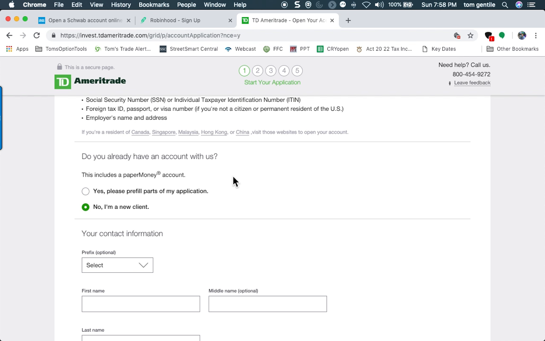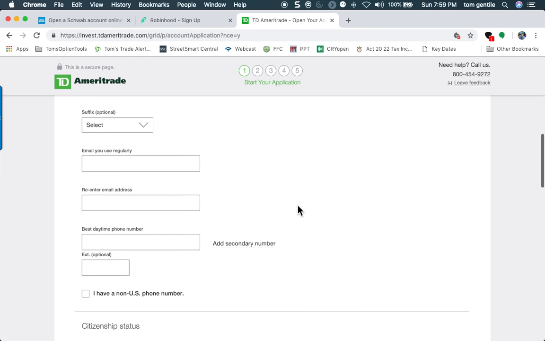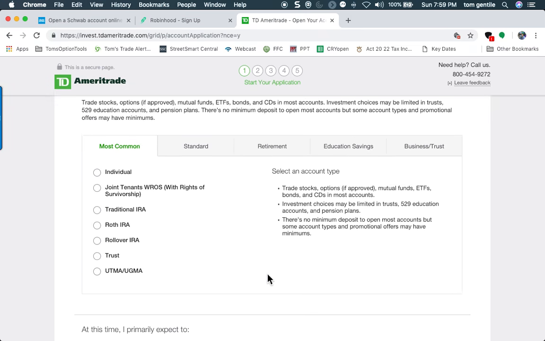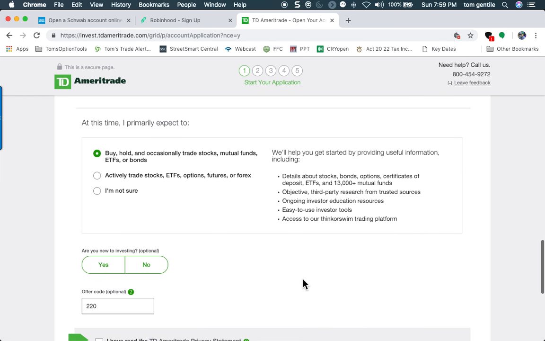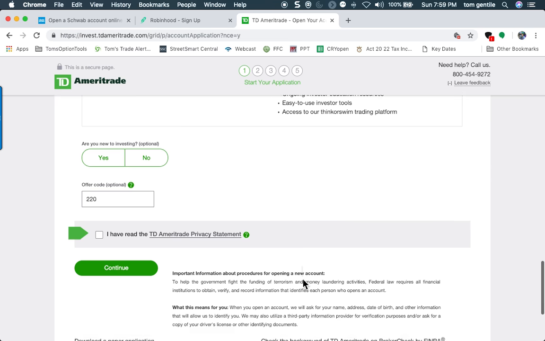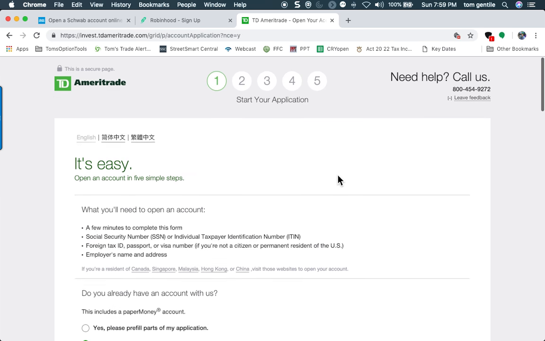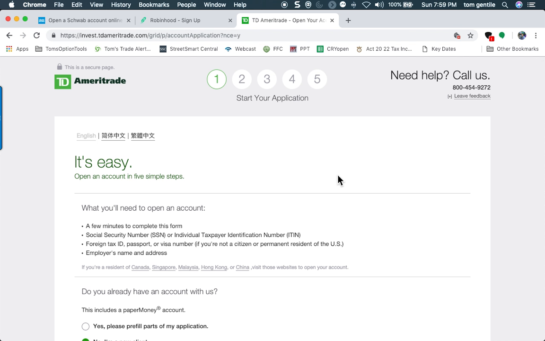But all of these are very, very easy to open accounts with, these 3 brokerage firms that I showed you here: Schwab, Robinhood, and of course TD Ameritrade. You can see here with TD Ameritrade, they're showing exactly what it takes to put these together and then what type of an account you want. And again, what your idea of investment is, what your expectations are, all right? Then you're going to have some things you need to read and sign, all right? Privacy statements, disclosure statements, etc. This is all for both your protection as well as the brokerage firm's protection. All right, guys, very easy to open an options account, all right?